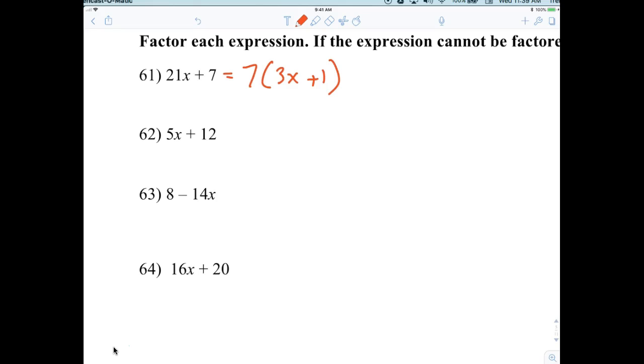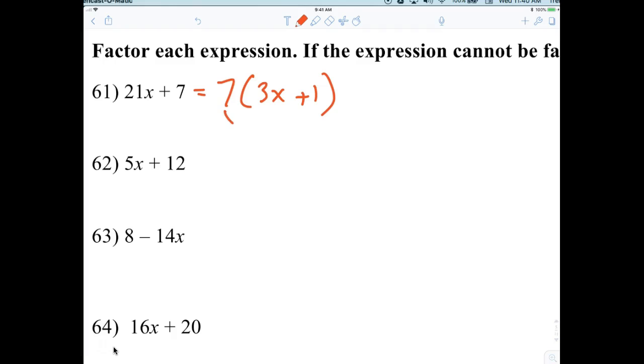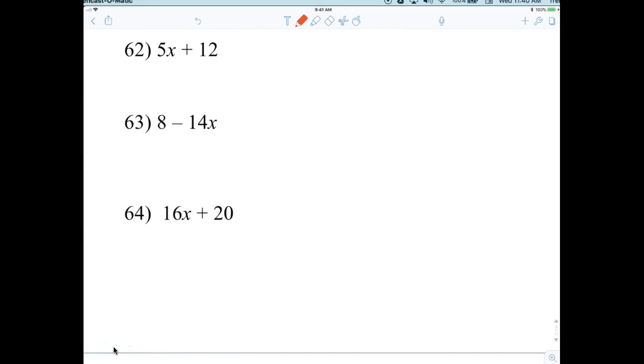1x plus 3. Well, now look up here, Caroline. If I do 7 times 3, I get what? 21x. You see what I'm saying? So if you want, you can always re-multiply to see if you get the same answer. All right? Now, what about 63? All right, Julia. You're awesome. 2 open parentheses 4 minus 7x.